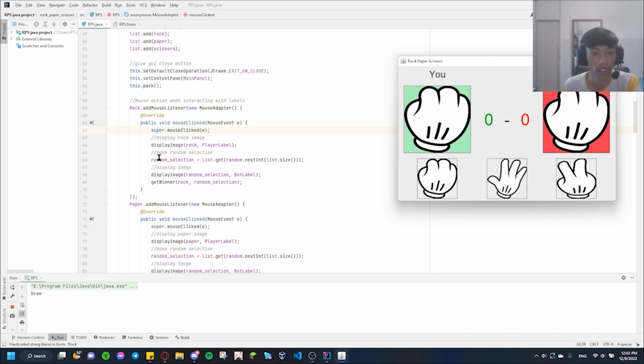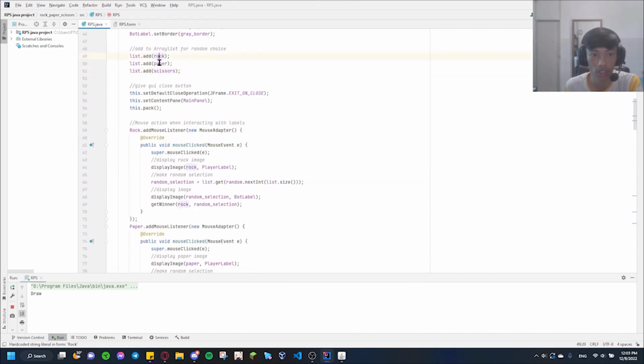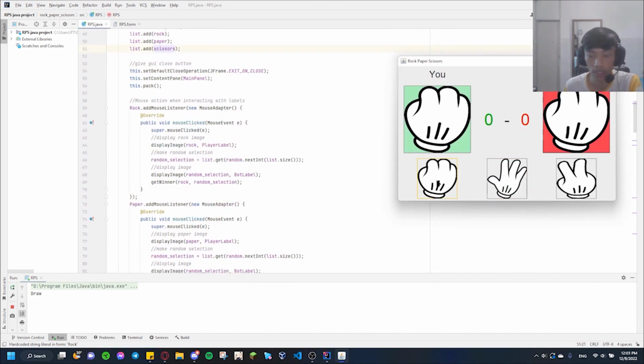And what's next is that we make the computer take a random selection of the 3 options in the list we added before: rock, paper, scissors. You can see we click rock and the bot randomly chose rock also.